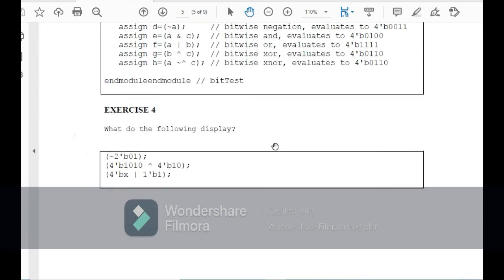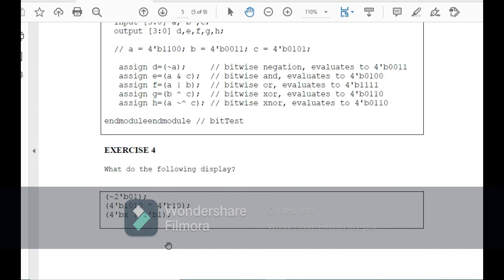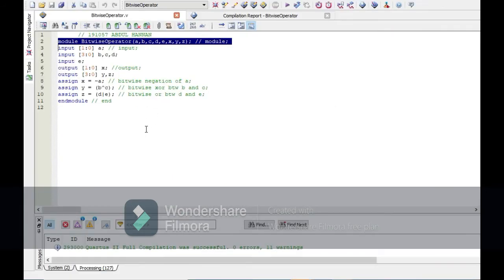Now I have to write the code for this exercise. I have written the code for the bitwise operators. Here I have assigned the output variable X, which is the negation of A, and then Y, which is the XOR operation between the input variables B and C, and bitwise.